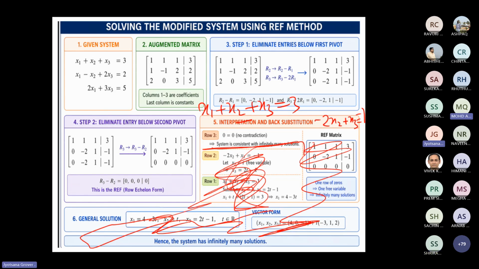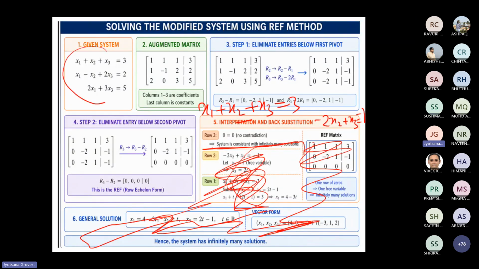Ma'am, I have a question. I'll tell you, just wait for a while. I'll solve this. Okay? Ma'am, one quick question. Why did you call the last third column x3? Why not call it x1 or x2? The 1, 1, 0 column vector, that is the third column, right? I'll first handle this.